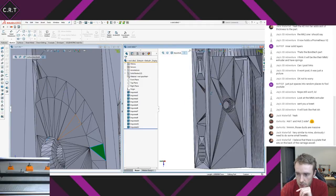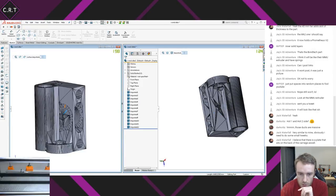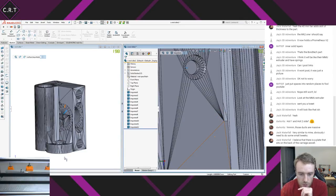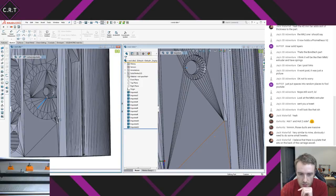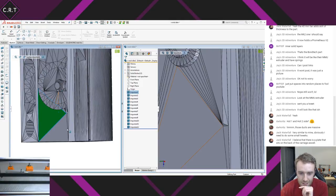let's have a look at the compared mesh. So which way up have we got? Let's get the side. So it's at the bottom of this part. Yeah, you can see, look at that. They've basically modified their own STL, it looks like. That's so messy. Yeah, you can see the geometry down here is the same. It started to do the same thing here. So that's these lines here, just going, yeah, you can see them attached around the hole.